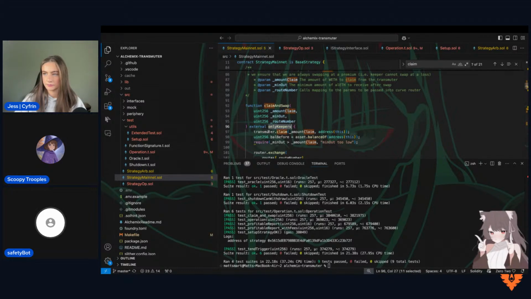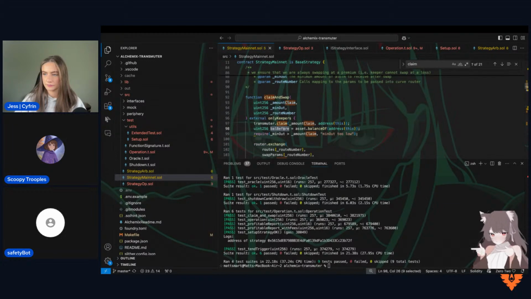So basically we claim from the transmuter, and we check the balance of alETH before. When this function gets called, we say how much wrapped ETH we are claiming, and what's the minimum we're willing to swap for.